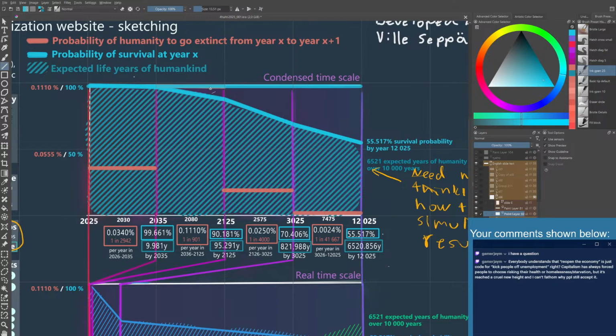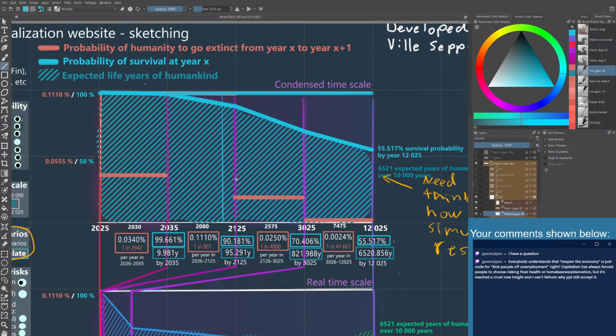Let's say we have an extinction over here, then we don't have any more life at all, so I'm just going to use the other color.